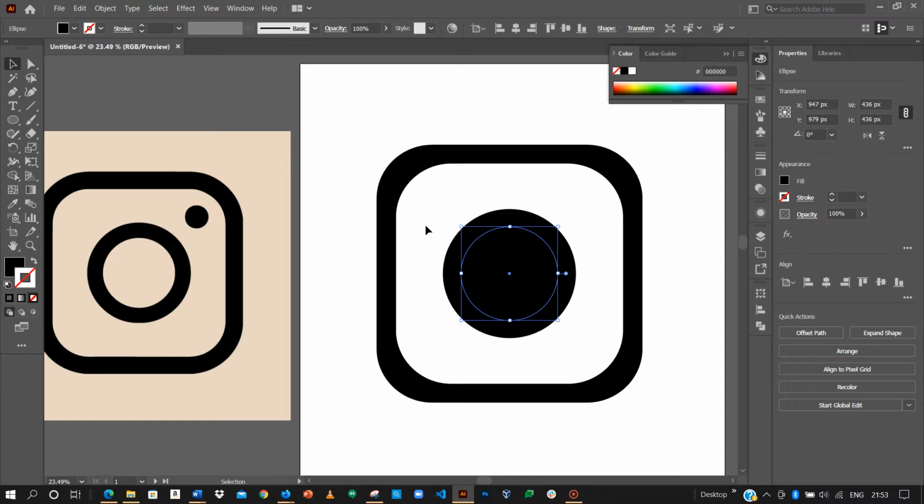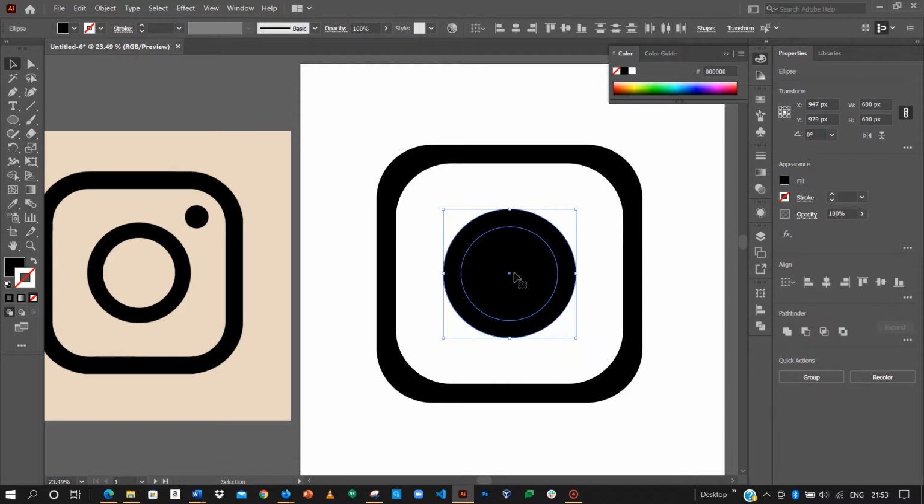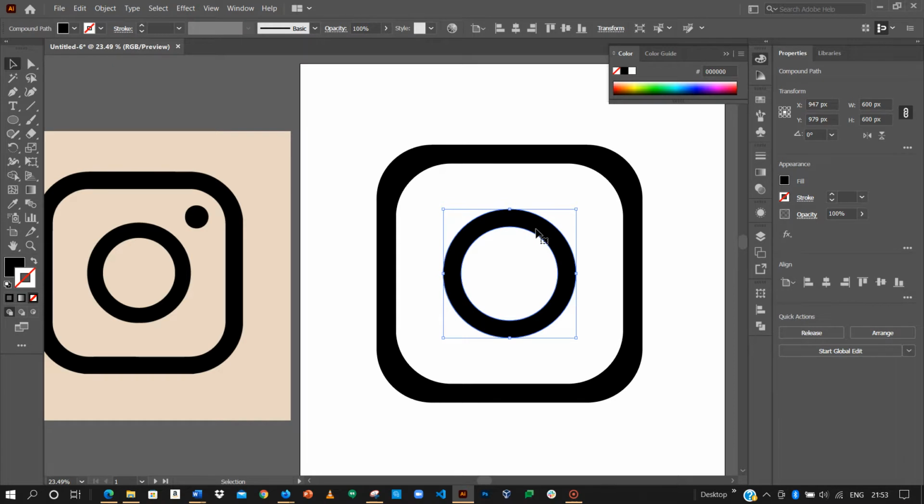So now I have both elements ready. So to select both circles that we've been able to create, I click on the empty space here and then go over both items to select it. After selecting, we go to properties, pathfinder, and then click to minus front again, and we have our second shape created.